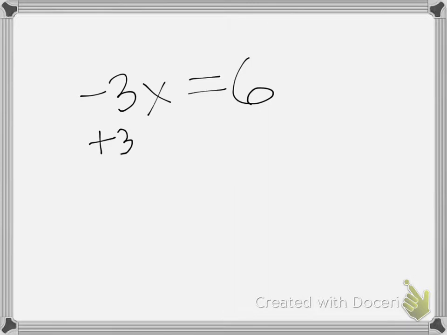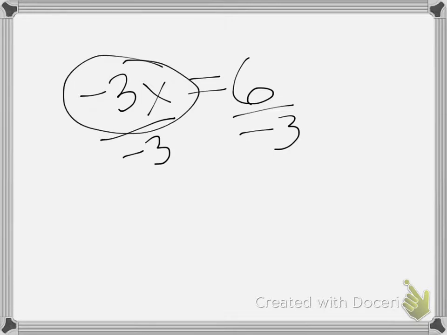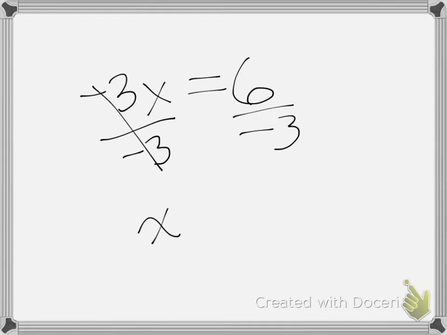Now, just to be sure that we're on the same page, I want you to do a very simple one for me. Right here. I want you to tell me, do you add 3, or do you subtract 3, or do you multiply by 3, or what do you do? Divide by -3? What do you do? Right? So remember I said that a lot of students, they want to add 3. That's wrong. Right? You're gonna divide by -3. Why do we divide by -3? Because that's the opposite of multiplication, multiplying -3 times x. Alright, so this cancels, and you're left with x equals 6 divided by -3 is -2.